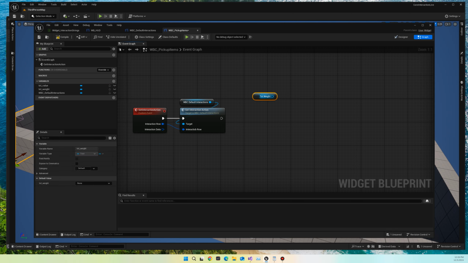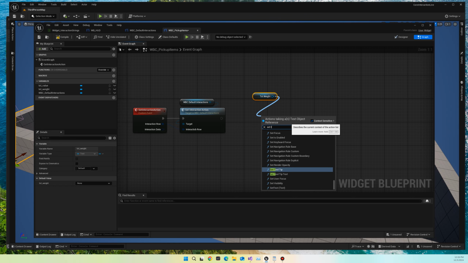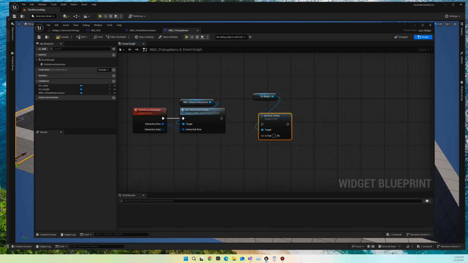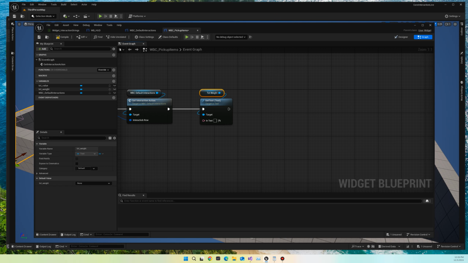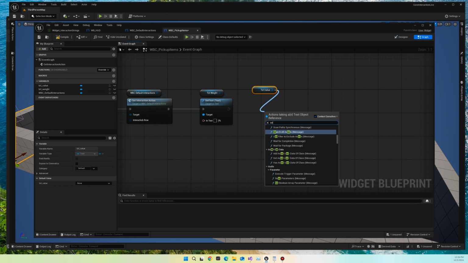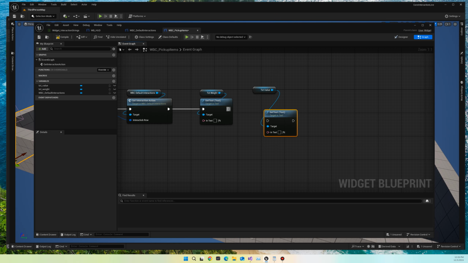I'm going to say get, and I'm going to say set text. I'm going to connect that to there, like that. And we're going to say set value. We're just going to grab this one. Nope, quit. Set text. And hook that to there.